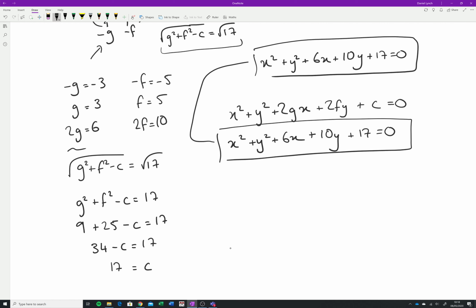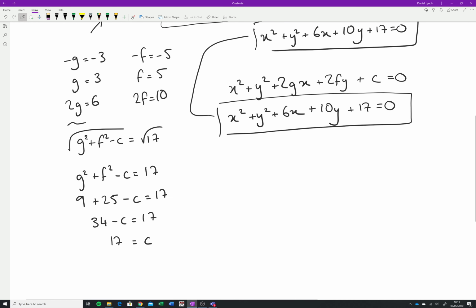Now I know that is way tougher than what we've been doing before, and you might say, what on earth is the point of doing that? But the more you do this, the more practice you will get, and it's especially important whenever it goes the other way around, if you're given the equation of a circle and you want to work backwards. Before I do that, I want to give you one to try yourself, because that was your first time seeing it, so I wasn't expecting you necessarily to pause the video and give that one a shot.